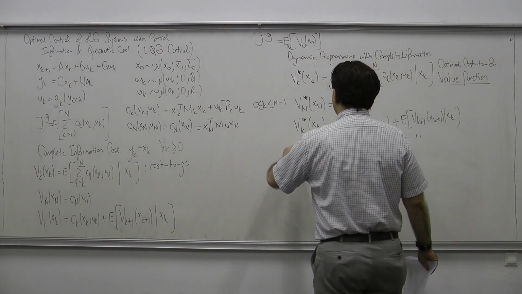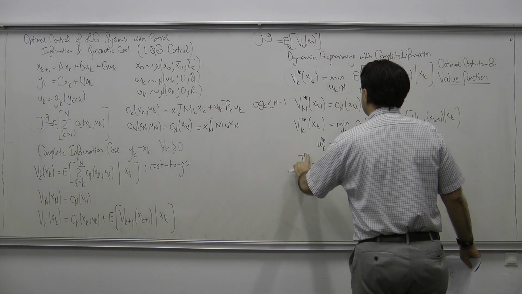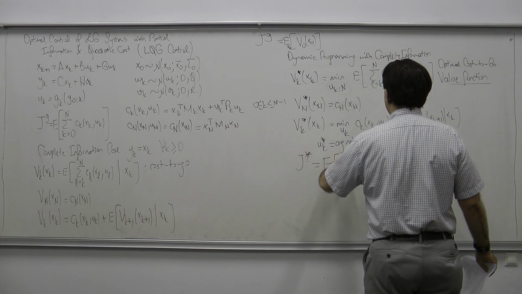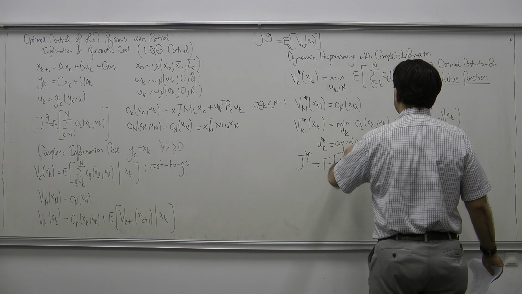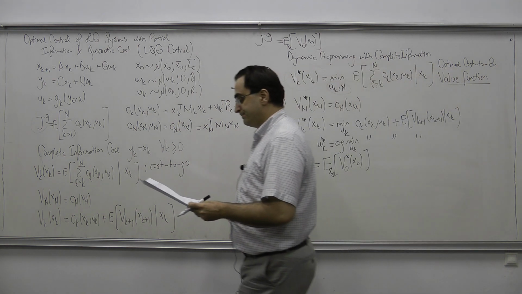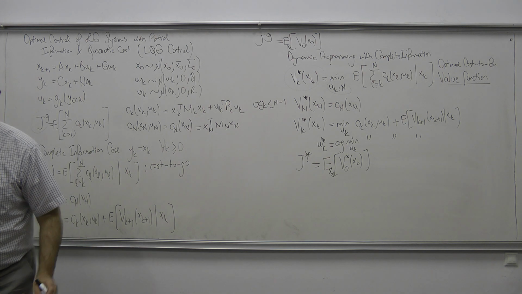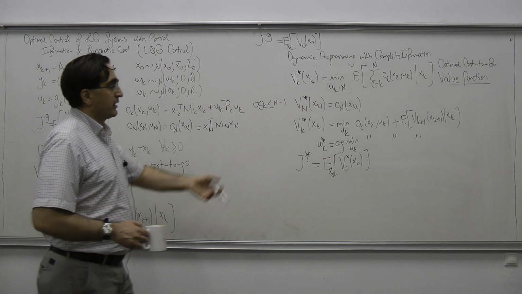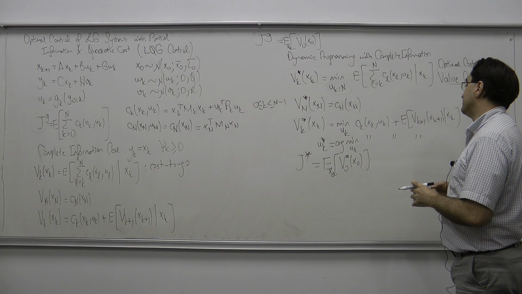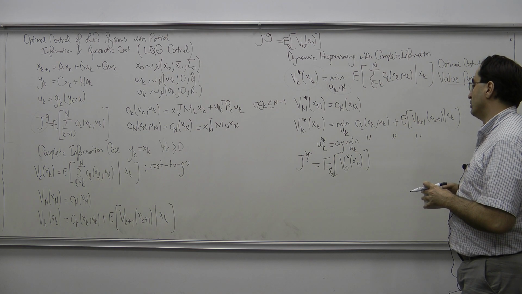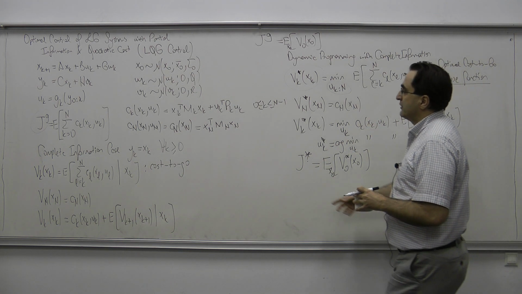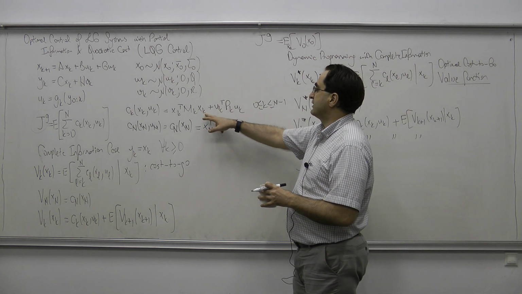And then I can, of course, find the optimal cost, J star. In that case, it will be just the expected value of V0 star of x0, and this expectation is again with respect to x0. Okay? So this was the general theory. Here I can use an arbitrary ck and apply this optimization idea to find the optimal feedback policy. But in this lecture, we're going to be concentrating on the quadratic cost like this.